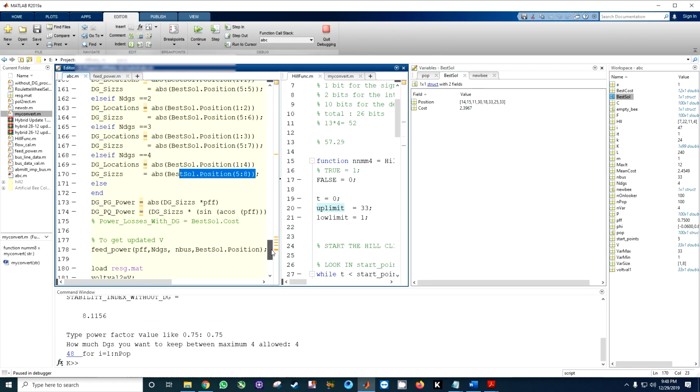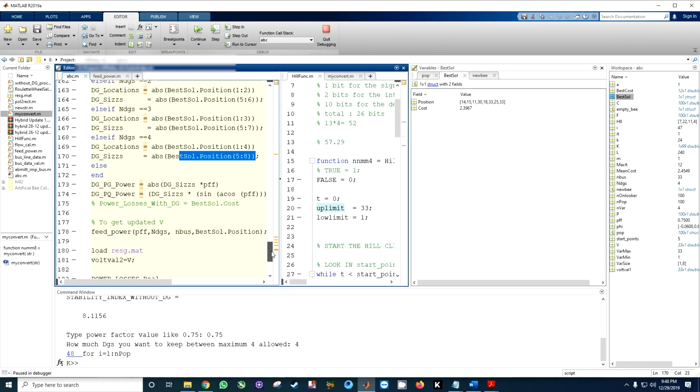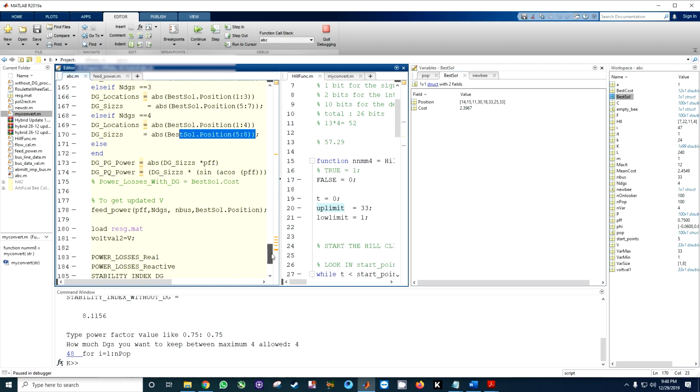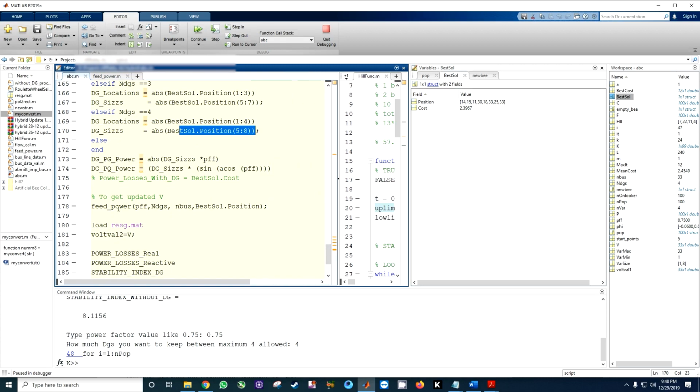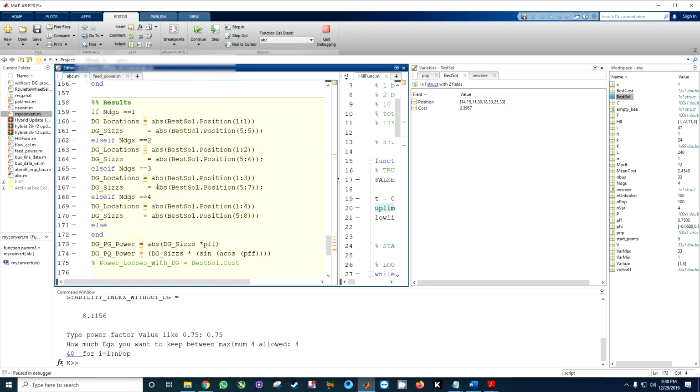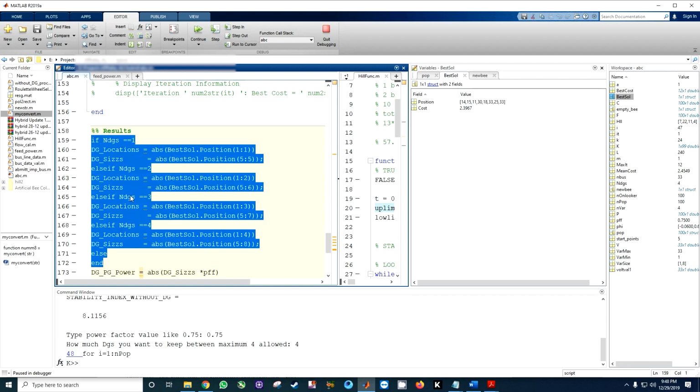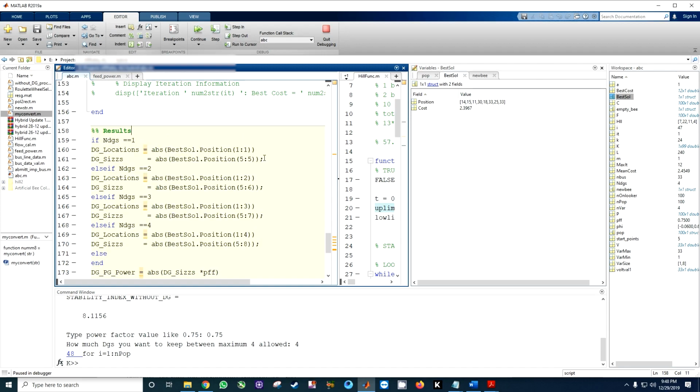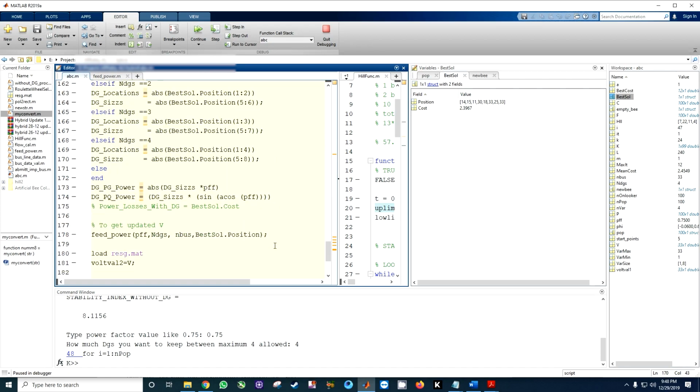And then we are going to run the load flow analysis again with the best solution position, which we have got from here. From these numbers, this is for the first digit, this for the second, third, and this for the fourth digit. So here we are going to run the feed forward again with the best possible values.